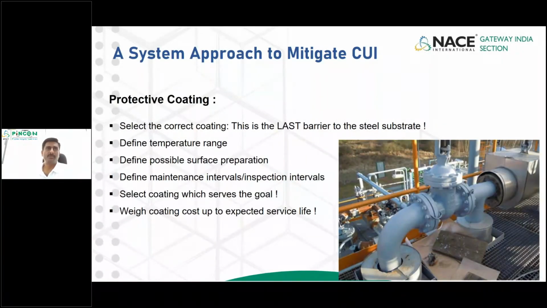This slide gives the protective coating design considerations. Select the correct coating. This is the last barrier to the steel substrate. Define the temperature range, define the possible surface preparation, define the maintenance intervals and inspection intervals, select the coating which serves the goal, and weigh the coating cost up to the expected service life.